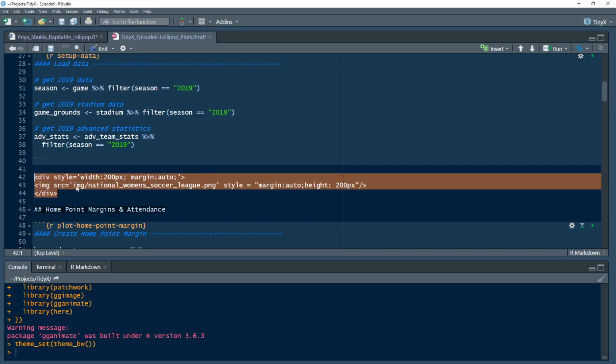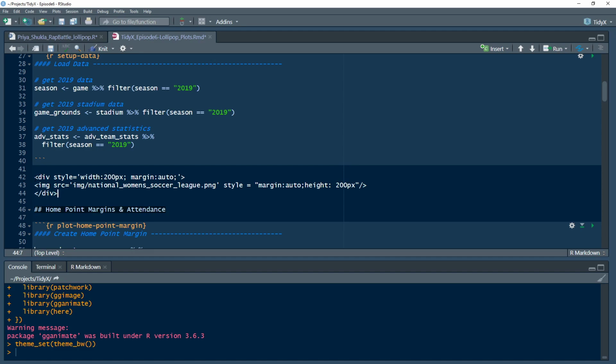So for a quick second here, I want to discuss styling that you can add to your R Markdowns, which is part of what makes them really nice. So what I'm doing here is I am creating a div, which is an HTML tag, which allows us to, we basically get a little box there. I touched a little bit on divs in episode 4, I believe, when we were discussing Shiny.